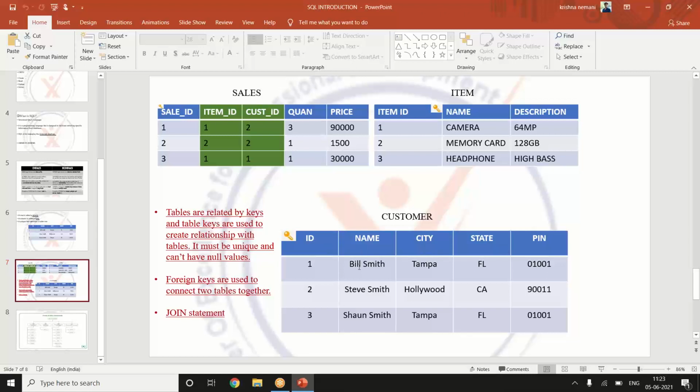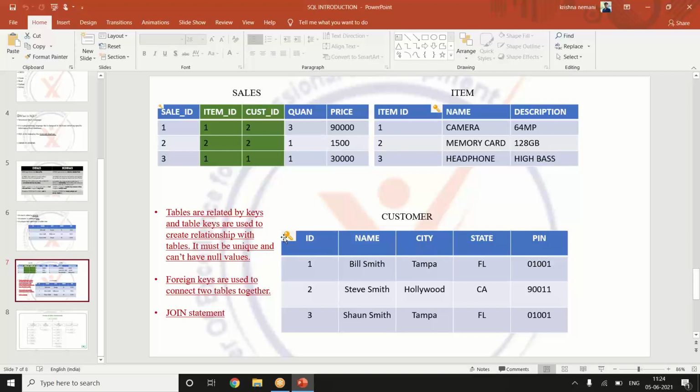In the name column, there could be two customers with the same name, or two customers coming from similar states or cities, or their pin code could be similar, but their ID could never be similar. First entry 1, second entry 2, third entry 3, and it will keep changing no matter how many entries we give in the customer table. Similarly for the item number, the name can be the same or the description can be the same, but the item ID will always be different no matter how many entries we give. So for those constantly changing columns with no repeating data, we give it as the primary key.